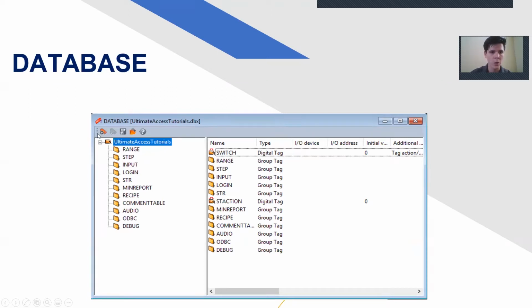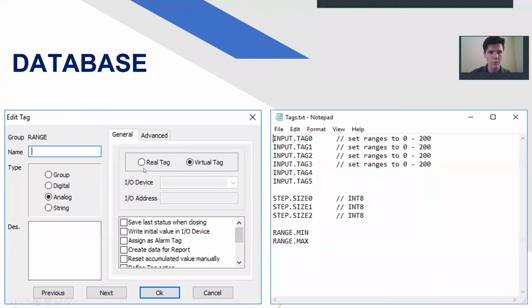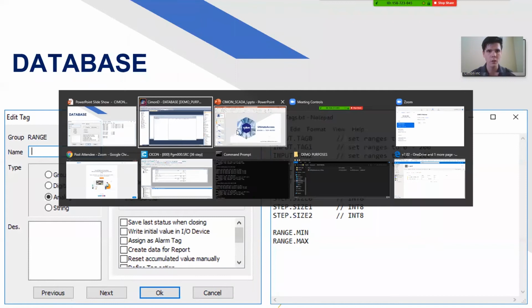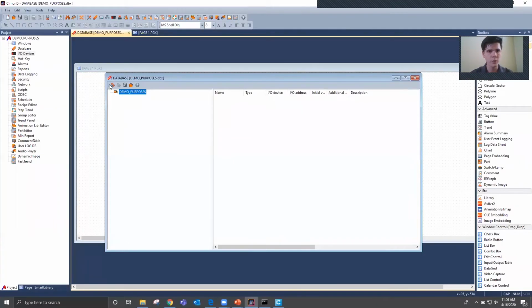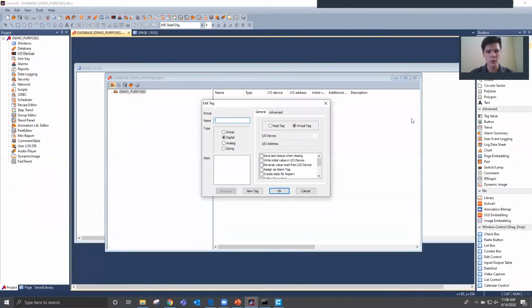So we're going to click this button up here, which allows us to generate all these tags we want to. It's going to look like this: an edit tag window. Just for notation purposes, this is a reminder of what we want to set everything to. I'm going to go through each one, and then we're going to circle back to this slide. So today I wanted to create a folder for input.